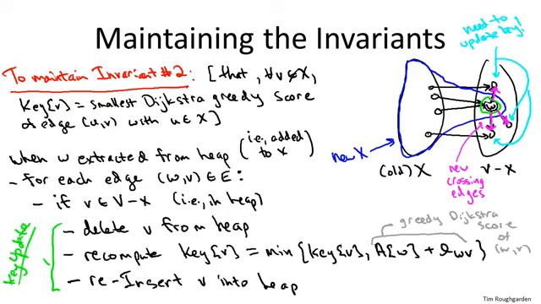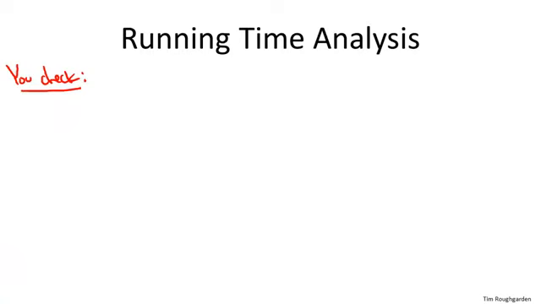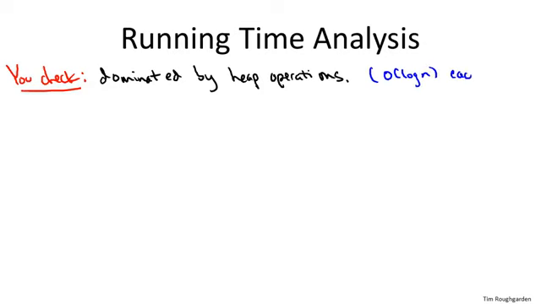So let's tally up the running time in this new implementation. One thing I want you to check, and this will definitely help you understand this refined implementation of Dijkstra's algorithm, is that essentially all the work done is through the heap API. That is, all of the running time that we have to account for is in heap operations. We don't really do non-trivial work outside of heap operations. And again, recall that the running time of any heap operation is logarithmic in the number of elements in the heap. Our heap is storing vertices. It's never going to have more than n things in it, so the running time of every heap operation is big O of log n.